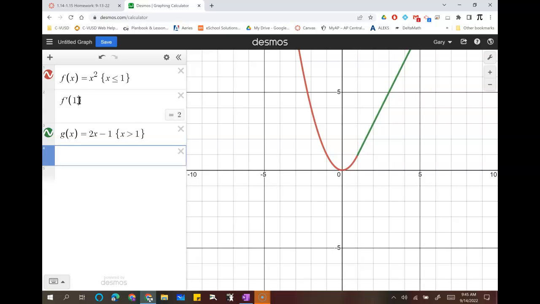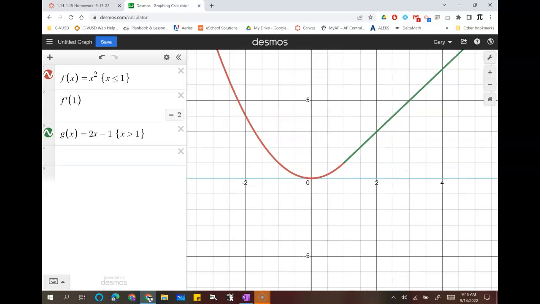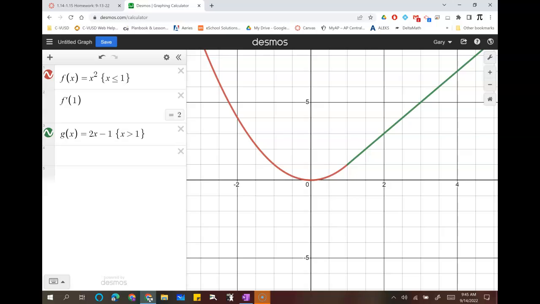That's differentiable. Even though it's a piecewise function, is there a sharp turn at 1? No. It looks almost like it's supposed to go straight through there. But that's because the slope of the line and the derivative of the quadratic both equal the same thing at 1. I can do that. g prime at 1. Oh, that's because, let me put equal to there. There we go. They're both the same.